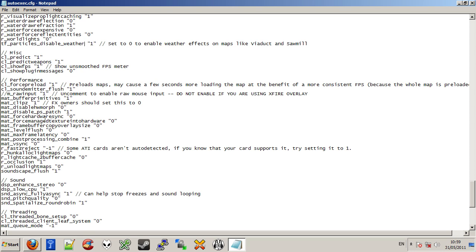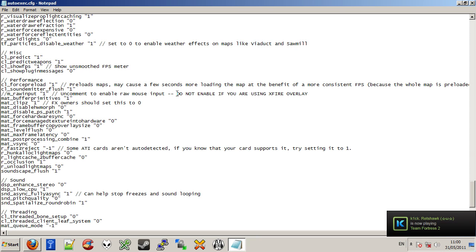What else? Oh, raw input. A few months ago, Valve added raw input support. There's a system called WM Mouse Move, which is one of the Windows API input methods for mice. One of the big things about WM Mouse Move is it relies a lot on your Windows settings, whereas raw input just takes raw input from your mouse and doesn't require the middleman. So this is good to set on.